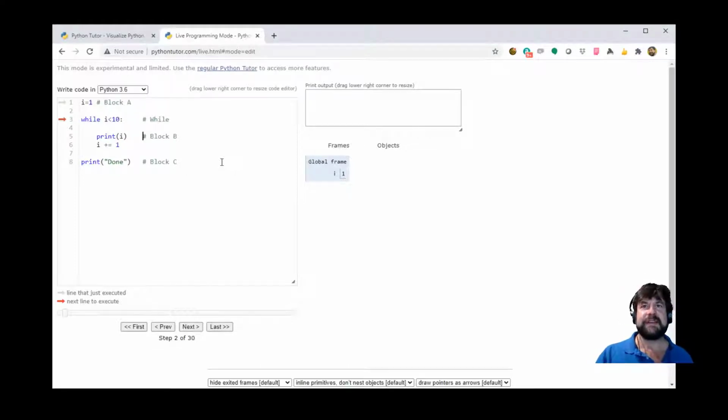And block C is distinguished from block B by the fact that it's brought back out, it's unindented, it's back out to the same level as the while. So we start out at one level of indent, at this point at 0 characters. We hit our while loop, we're still at 0 characters. To signify block B, we indent, I think we're indenting 4 spaces, but as long as it's consistent, the number of spaces doesn't really matter. And then when we're done, we return to our original level of indent, right?